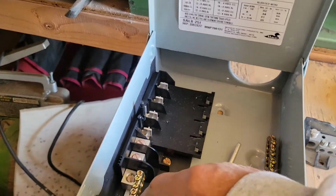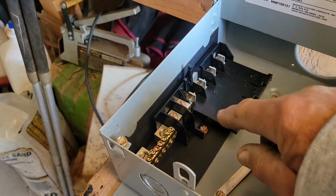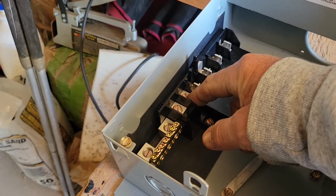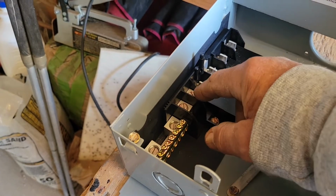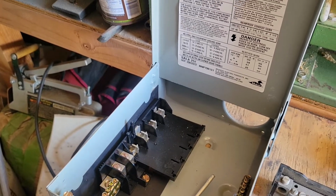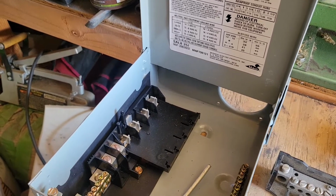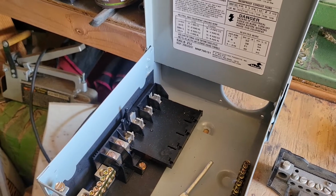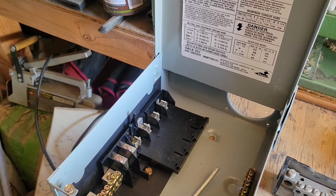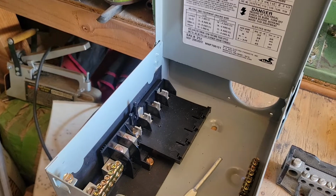Now, in a panel, this bus bar is actually two bus bars. You see, you got one lug here and one lug here. That's for your 240 volts input. Now, what is 240 volts? Simple. This is going to be easy for you to understand. 240 volts is 2 times 120 volts. In the old days, it was 110 volts. 2 times that was 220. So we use 120, 240 because everything's a little bit more modernized.